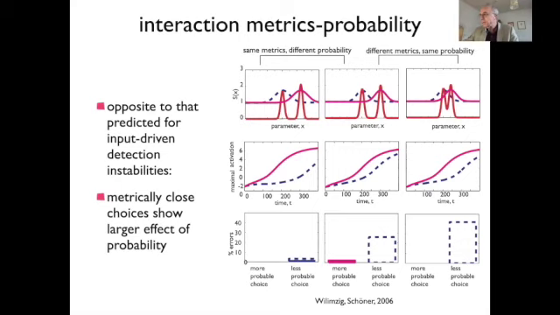So here I plotted the same picture. There's a little bit of a difference that I'll point out in a moment. Here on the left, the choices have the same metric distance, and they have different probability. And I believe this has a larger difference in probability than that. That's the difference. You see this a little higher than it is here. And that makes it so that the less probable choice, the dashed blue one, takes way longer than the more probable choice here. And that difference becomes smaller when the difference in probability becomes smaller.